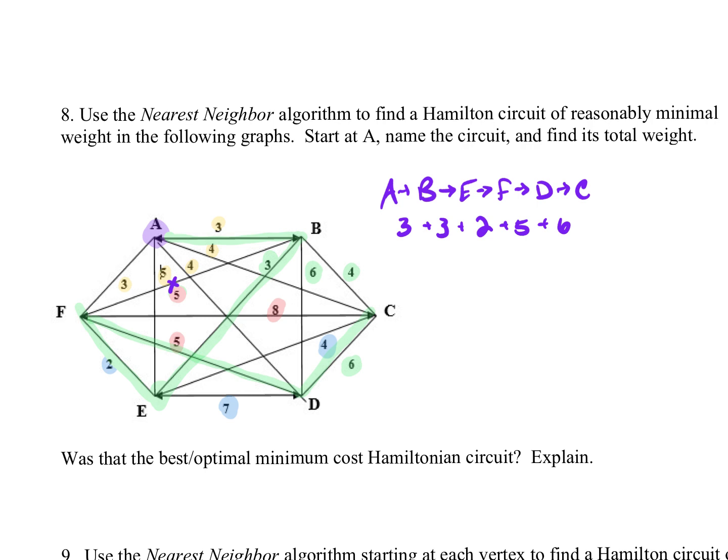I started at A, and I went to B. That edge weight was three. Then from B I went to E, and that edge weight from B to E was also three. So now I'm showing my route and putting in my edge weight so I can add them up. From E I went to F, and that edge weight was two. From F I went to D, and that edge weight was five. From D I went to C, and that edge weight is six. I've got my two endpoints here, C and A. They share an edge, so I know I can close this graph because I've visited all the vertices. The edge that's shared between them is that four. So my last step is I'm going to go to A, and that edge weight is four. So those are my weights. Now I add them up: three plus three plus two plus five plus six plus four. That's 23.